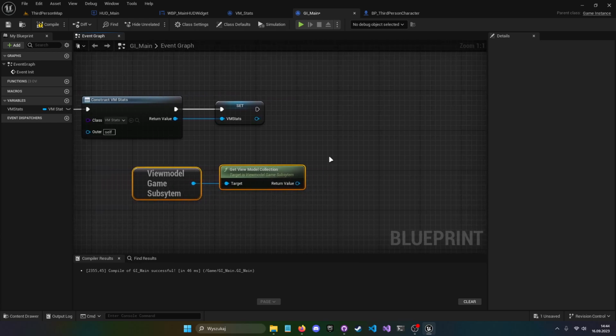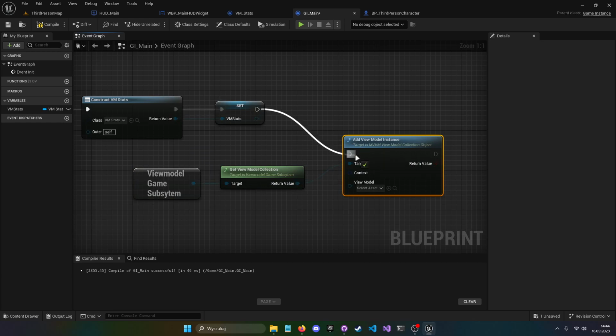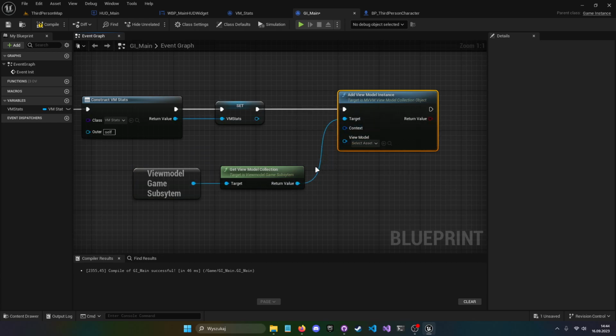Okay, ranting again. Now we want to add view model instance and use that view model to add it. Now, of course, we can set a context. For context class we want to set VM stats, and context name let's just call it VM stats for good measure.